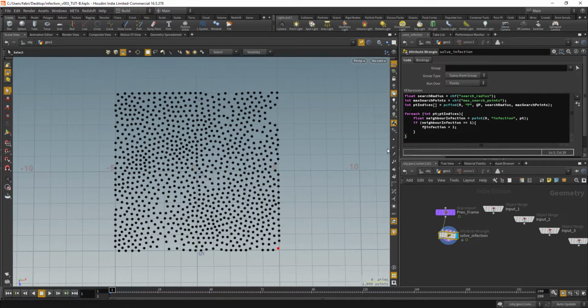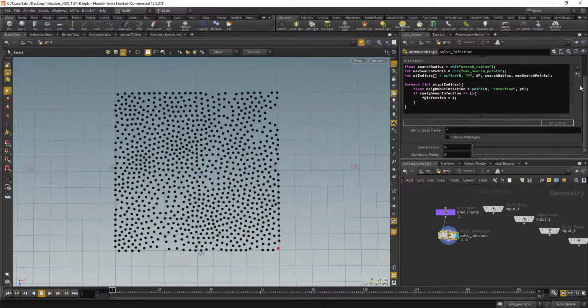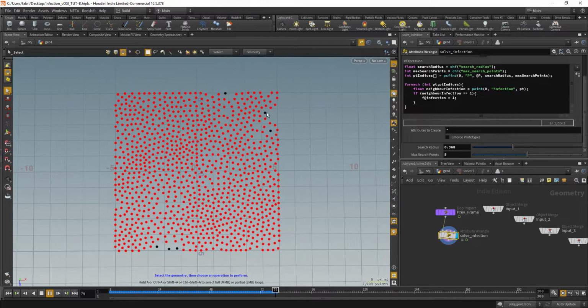Okay. So now we are going to search around the radius, and if the point has one neighbor that is infected, it is also going to contaminate this point. Okay, so let's create our channels, and let's up the search radius to 1 and the max points to, let's say, 5, and let's play that, and we see the points. There is contamination going on, and you can play with the search radius. So let's say we want just this value, so it's going to be slower, and it also is going to miss some points, as you can see here.